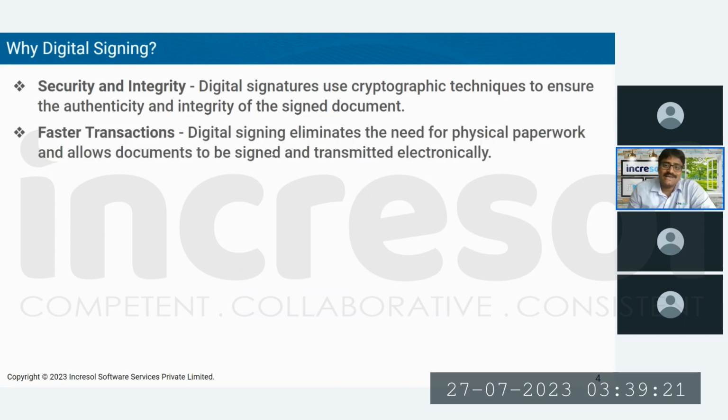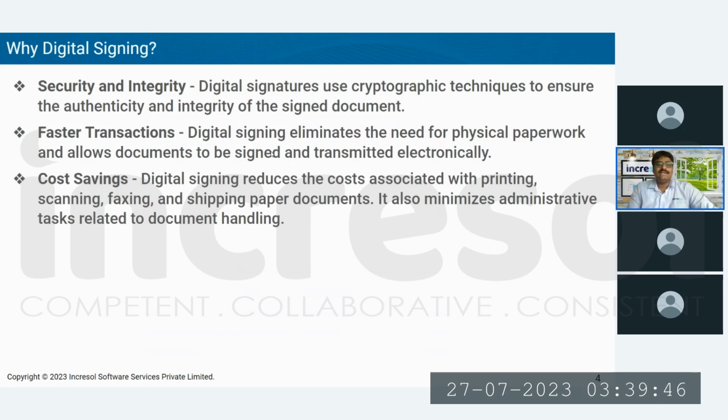And faster transactions: there's no involvement of paper printouts and paper-based work, or the movement of paper from one desk to another. It can all happen through a workflow in a system, so the approval and authorization process can be faster in terms of getting authorization from the concerned department, HOD or approver. Cost savings, definitely, because with no paper you can eliminate a lot of paperwork, printing, and courier and shipping of documents to the concerned parties. Considering that digitally signed documents are legally valid, just emailing those documents to the concerned parties is as good as exchanging a proper valid legal document. No need to send a physically signed and stamped copy of a paper through courier or a transporter or whatever the medium.